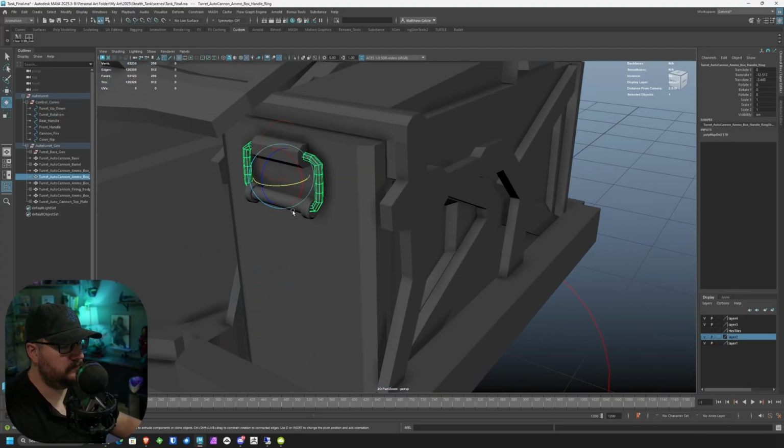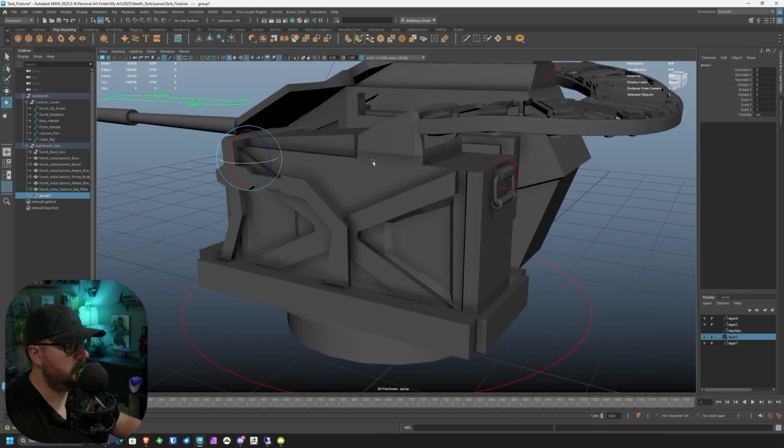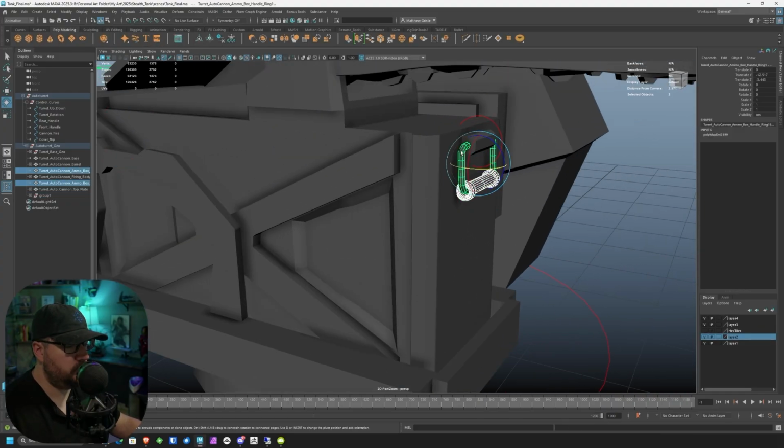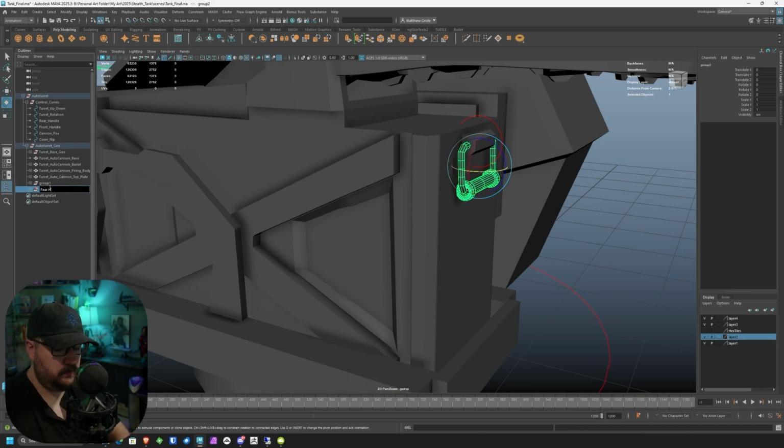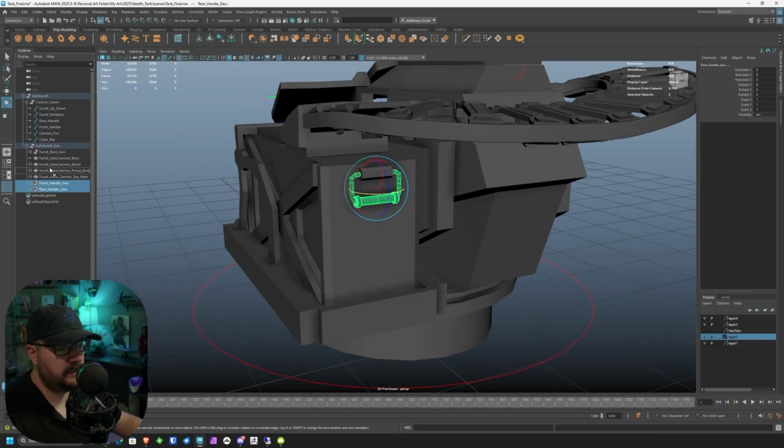Okay, so the next thing is the handles. Same kind of setup. Control G, and if you want to, and you probably should, honestly with any of these, you should just center your pivots. So we'll go to poly modeling, just center. Same here. Control G, center pivot. So rear handle geo, front. This is a good thing to practice because this is going to help you keep your mesh and everything organized.